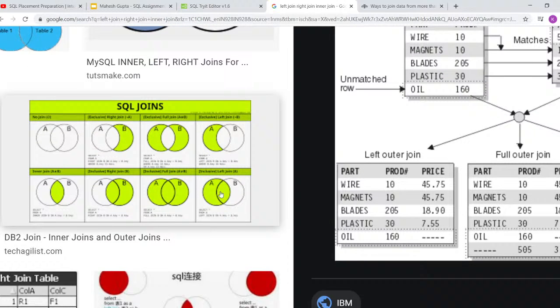When A has some rows common with B, then it includes all the rows of A that are not in B, plus all the rows of A that are also present in B. So a left join means the left circle: all the rows of A that are not common to B, plus those common to B. This is a complete left join, all the rows present in A. This is a left outer join.